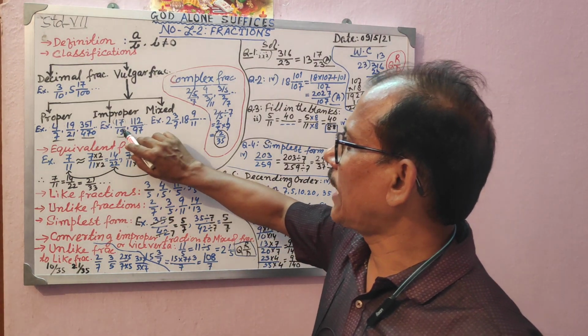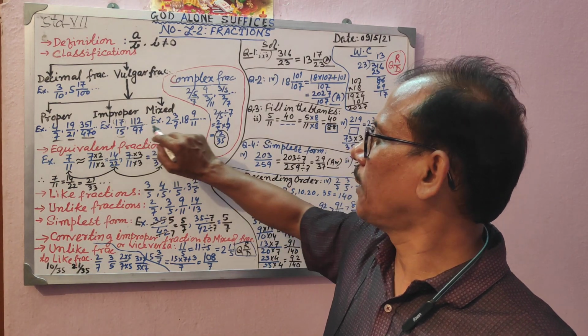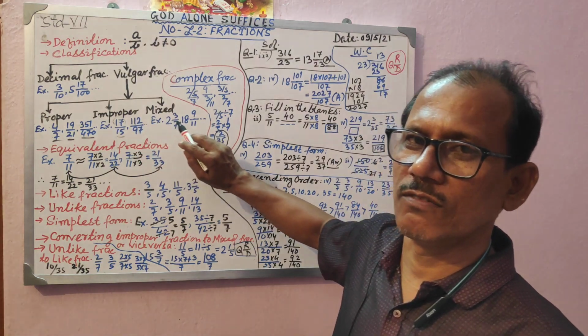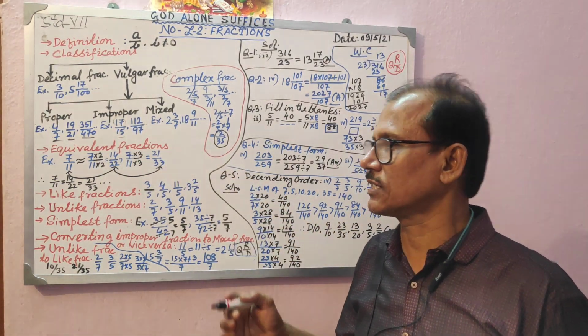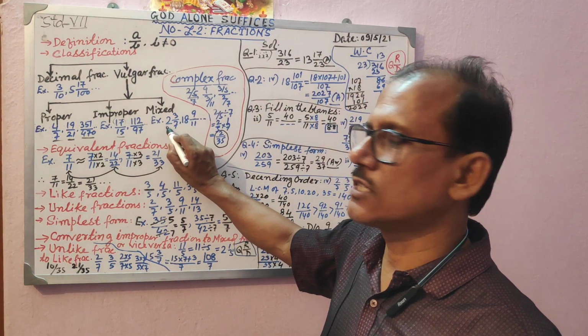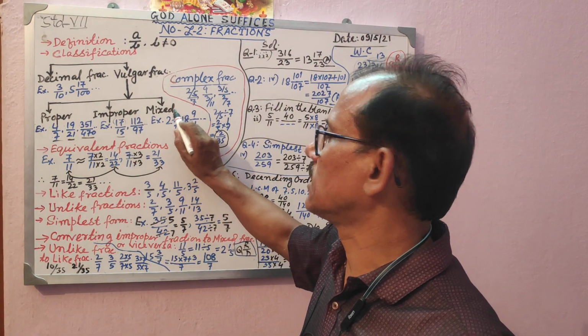Basically, all mixed numbers are improper fractions, and all improper fractions can be converted into mixed numbers. Could you understand why we call it a mixed number or mixed fraction? One whole number is there. See, 2, we say it as 2 whole. 2 is the integral part of it, and 3/7 is a proper fraction.